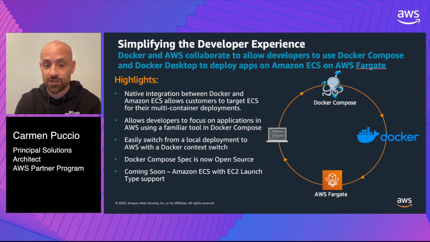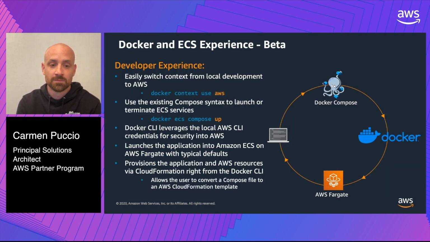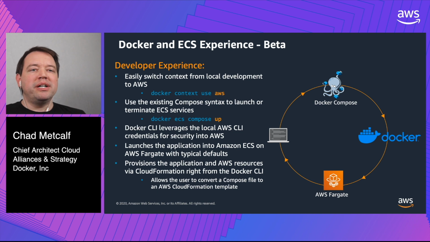Like, again, to Chad's point, there's a lot on the roadmap. There's a lot coming soon. You can see right there, for instance, EC2 launch type support is on the roadmap. We will be working on that. But again, we wanted you to get your hands on it as soon as possible. So, super exciting stuff.